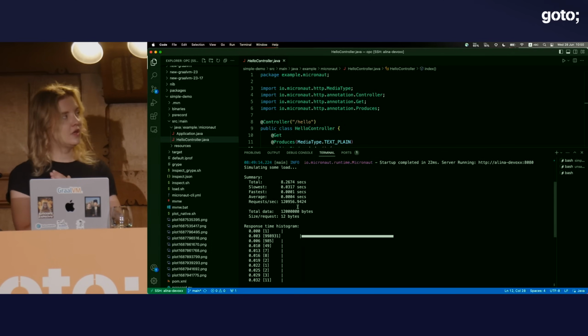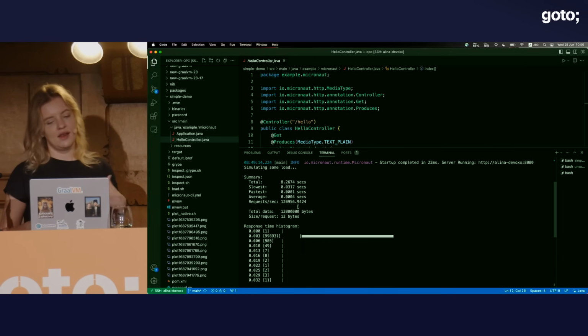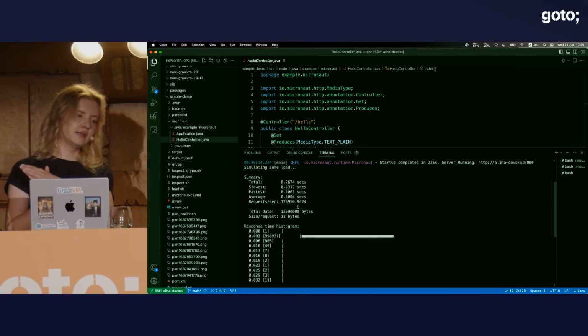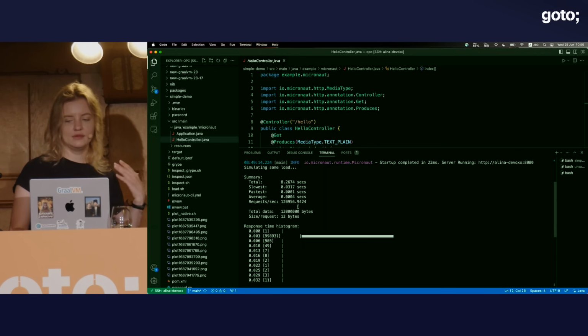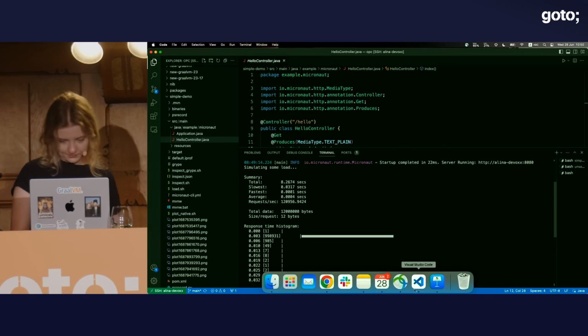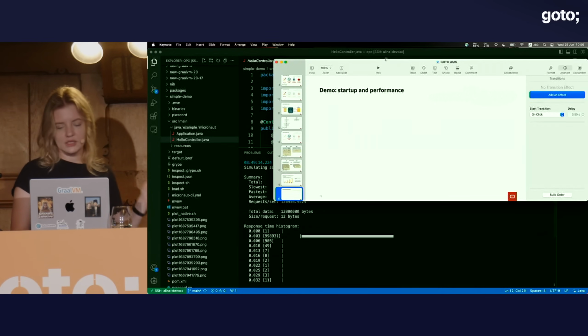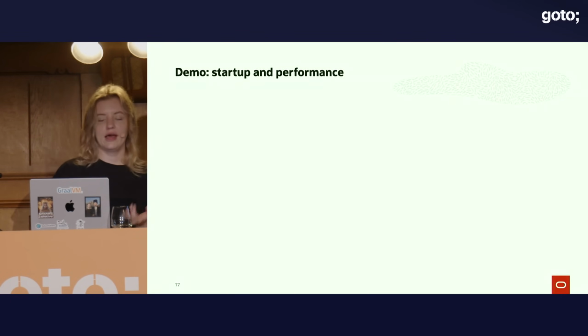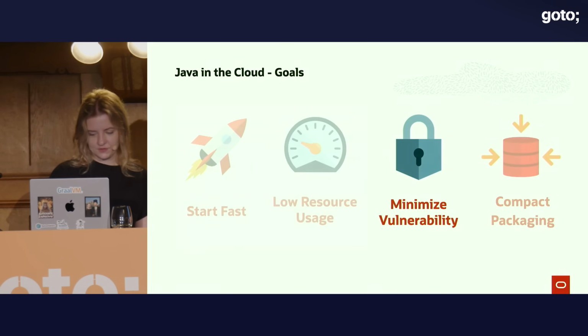But what I want to show here on the example of this basic benchmarking web app is that you can achieve peak throughput comparable with the JVM if you're running on native image as well. That is in addition to startup and reduced resource usage. So let's go on and see what other things we want to accomplish in the cloud and if GraalVM can help us with those.